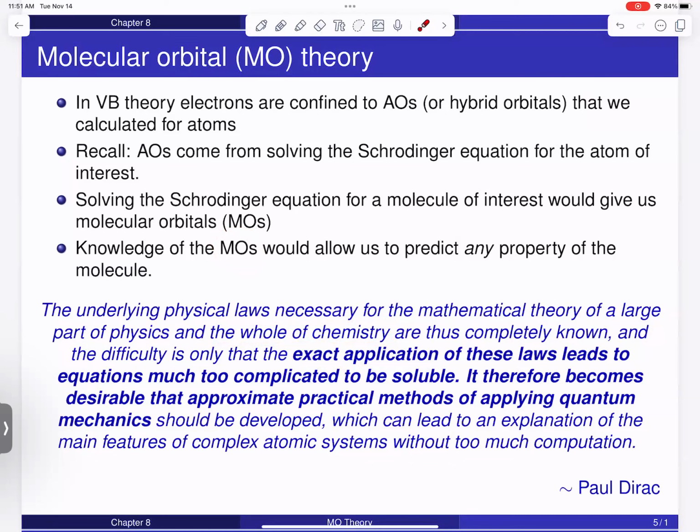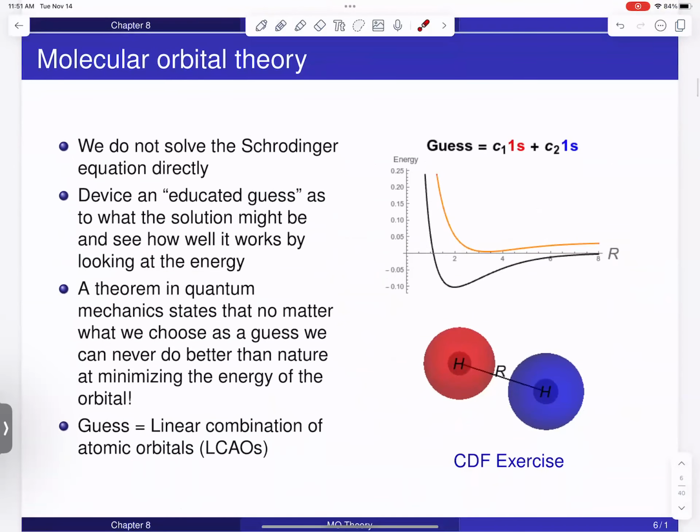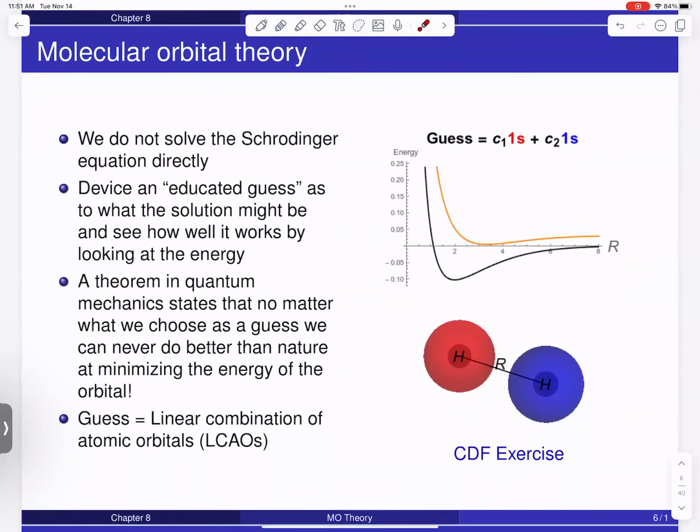And modern computational chemistry rests on molecular orbital theory in many ways, in the sense that we use more advanced concepts related to what we're going to be talking about in this lecture video to solve cutting-edge problems in computational chemistry, to predict material properties, to design new drugs, and a lot of very interesting stuff. So the foundation that we are going to be laying is certainly highly relevant to cutting-edge chemistry.